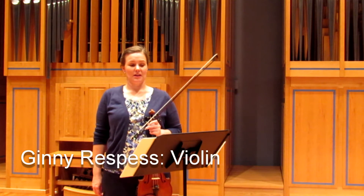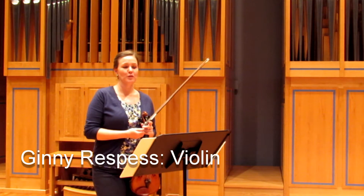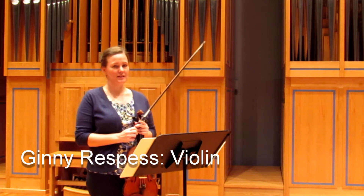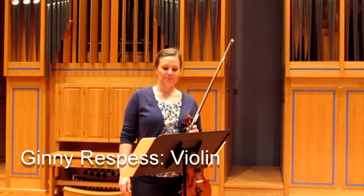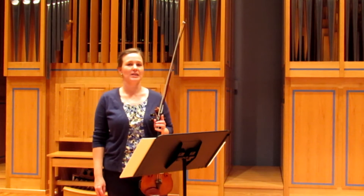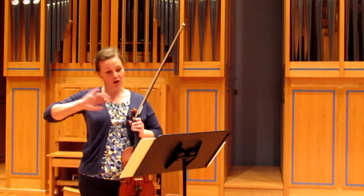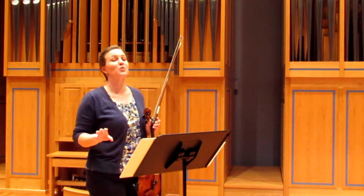The second excerpt for the 11-12 Allstate Audition is from the first movement of Mendelssohn's Italian Symphony, the Fourth Symphony. This is a great excerpt, but it's a very tough excerpt too. It's going to take a lot of your time and practice, but you're going to get so much out of it. It's going to make all your other playing better — a great excerpt to learn.